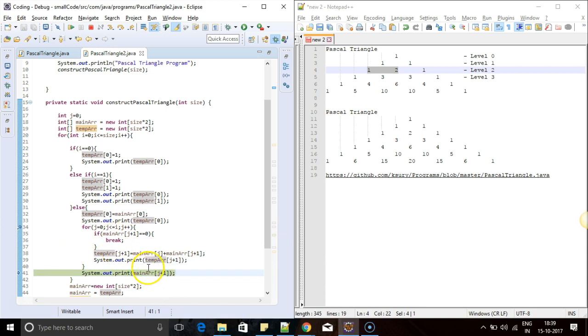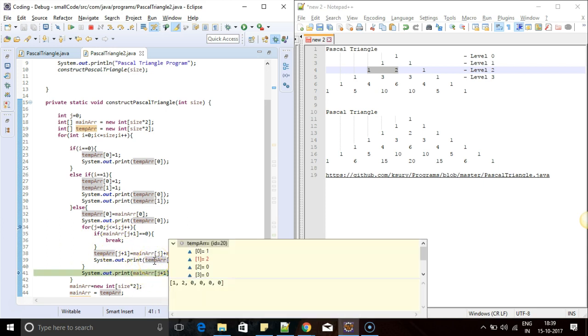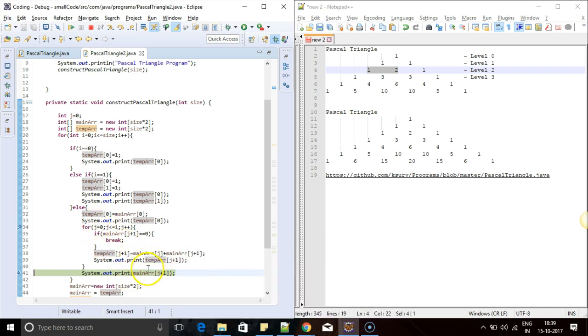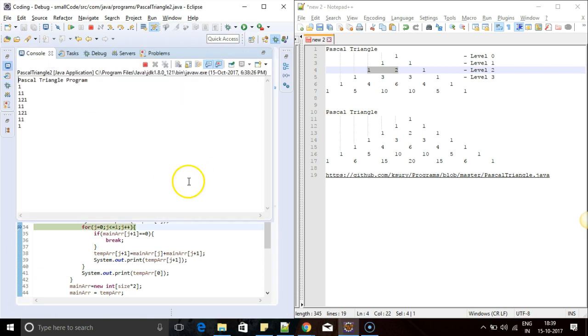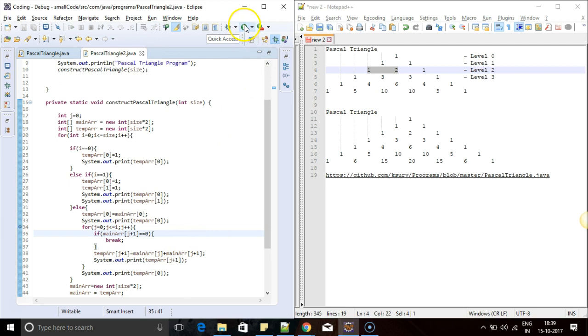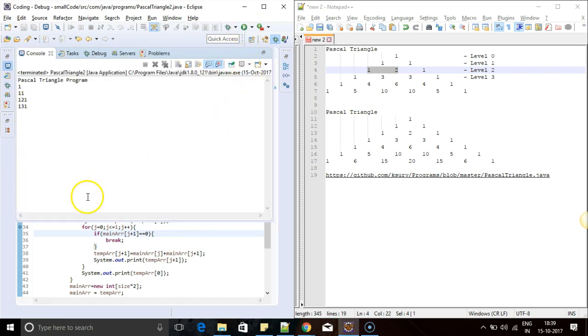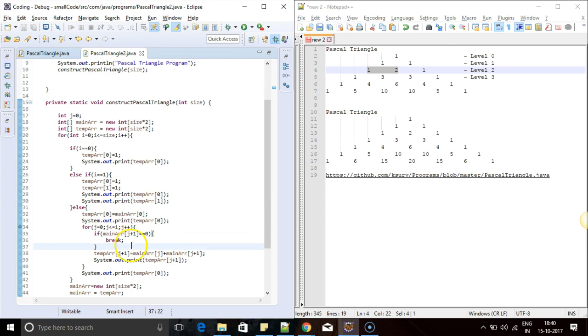Okay, got it. So this will be temp array. Okay, to fix this we can do a simple thing. We can always print temp array of 0 here, so that we are not bothered about the first and last thing. Now I'll just F8. I'll stop it and run it from the beginning. You see, oh, there's something fishy, something fishy.